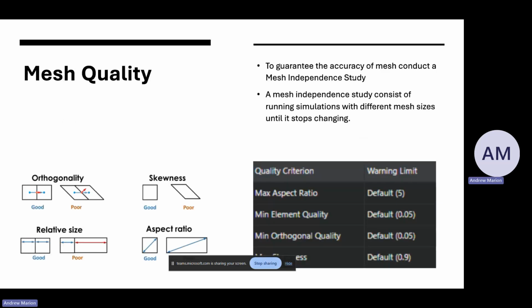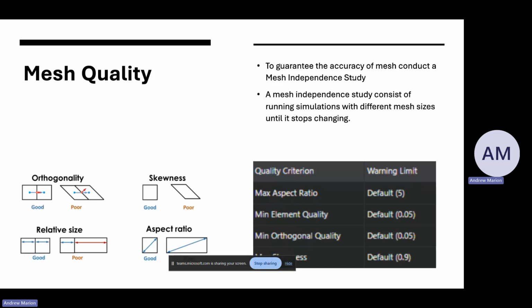Mesh quality can affect your results a lot. There are a couple of different values that I measured with this. There's orthogonality, which is the perpendicularness. Is it straight with the flow? Is it completely perpendicular with the flow, or is there an angle to it, as you can see here? And then the skewness, which is kind of similar. Is it at an angle? You want it more upright instead of canted over.